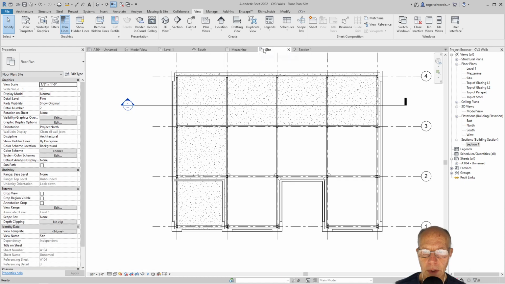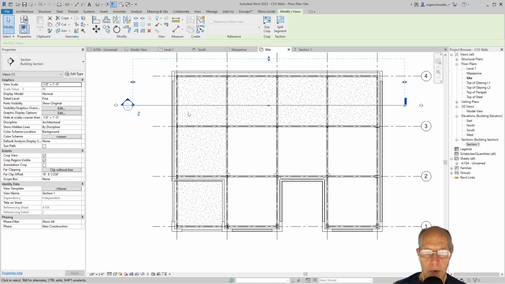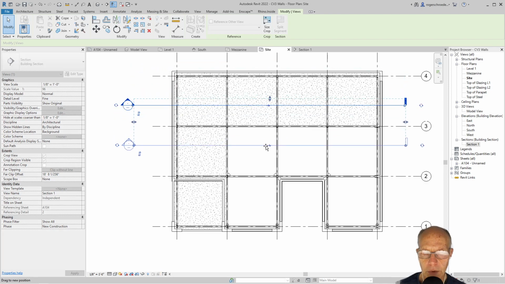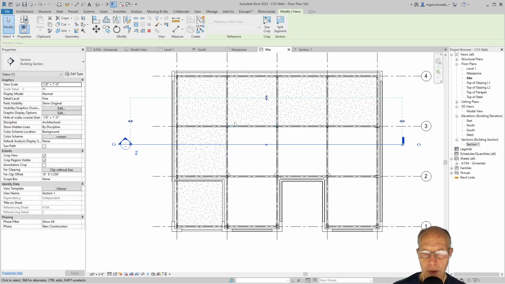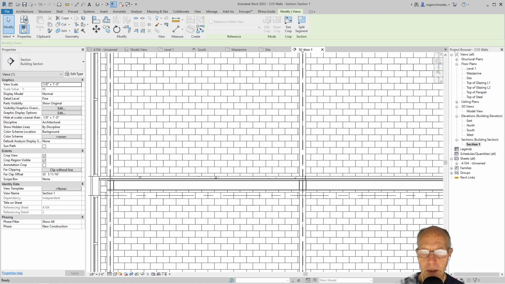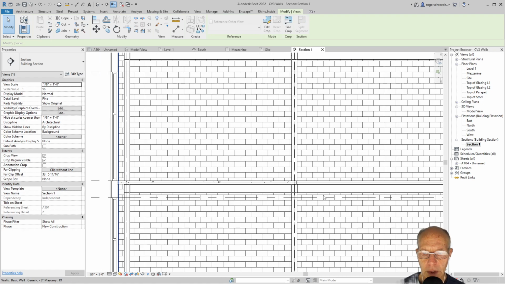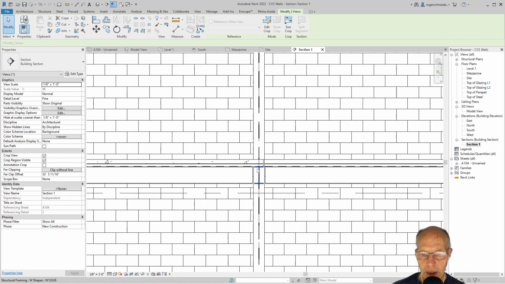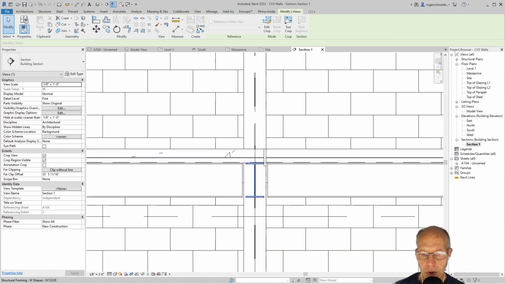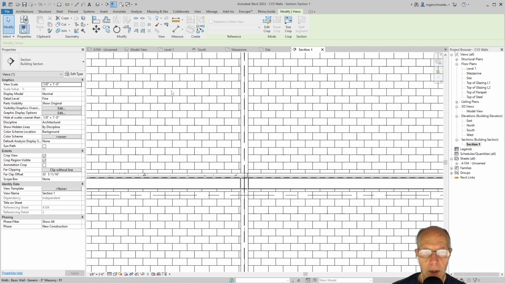We can also modify that section at any time we want. So if I went back to the site, and let's say I wanted to pull this back, I'm going to pull this back until it covers this kind of area where there's this side of the deck and that side of the deck. And I still want it to go all the way through the building, so I'm going to go ahead and do that. And now we'll go back to that section. And now we're seeing the section cut. We're seeing that I-beam here, and we can see the relationship of the floor and how that floor edge lines up perfectly with the edge of that I-beam. So next we'll look at putting a roof on our building.